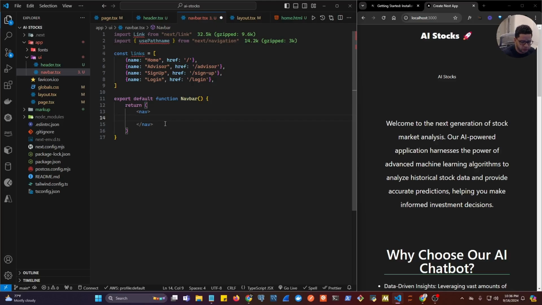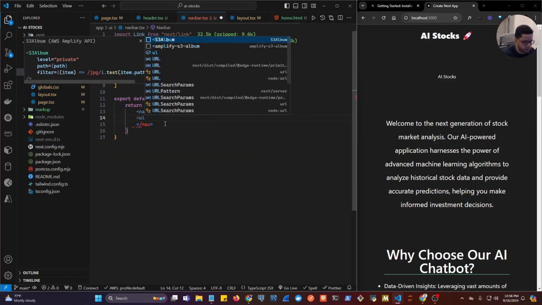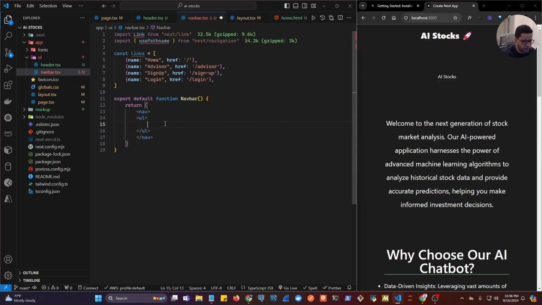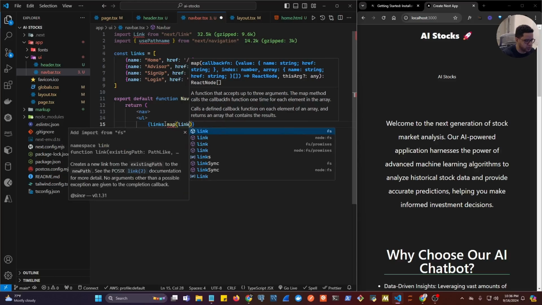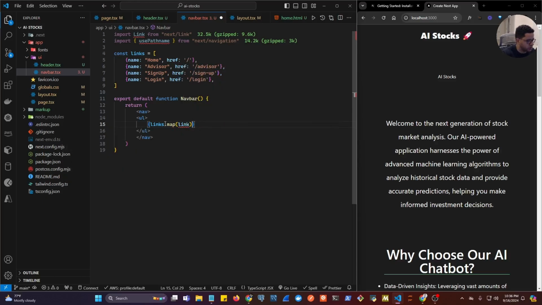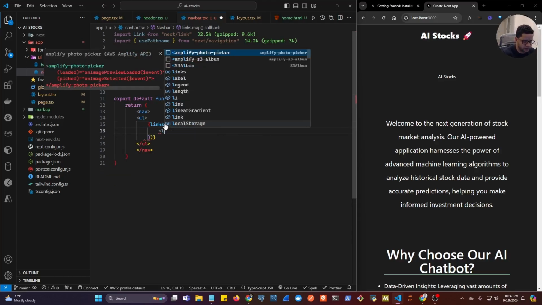So let's do a UL, and let's have the curly brackets here. We're gonna say links.map, and we're gonna grab each link, and for each link we're going to open parentheses, enter, so we can return a li.